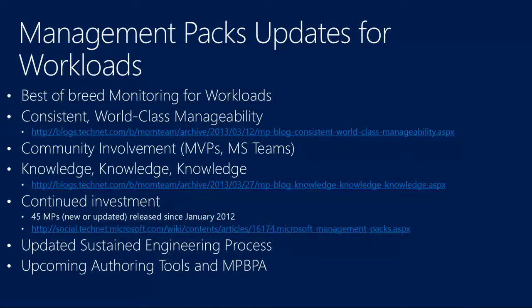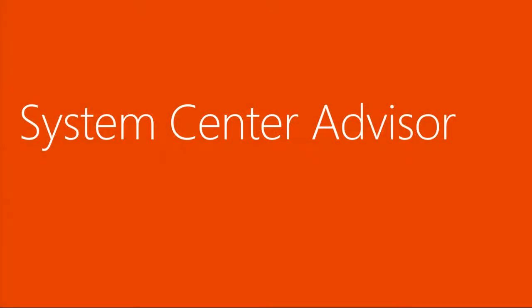We have the Windows Azure Management Pack, which we have a preview live for that you can go and view. We've updated the DHCP Management Pack, and we're going to continue to invest in these kind of tier 1 first-class workloads so that you can continue to get best-in-class and best-in-breed monitoring for those workloads. We are also planning some updates around the sustained engineering process and working on some new authoring tools that we will be able to have you use. And now I'm actually going to hand it off.